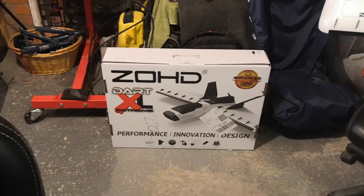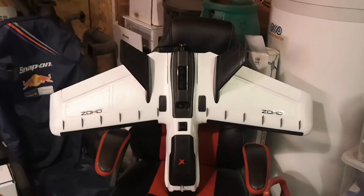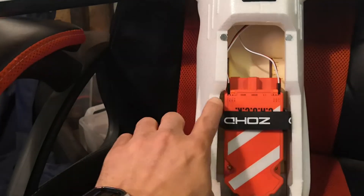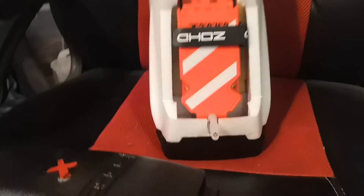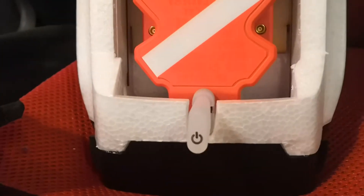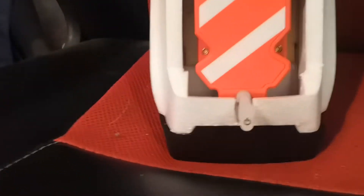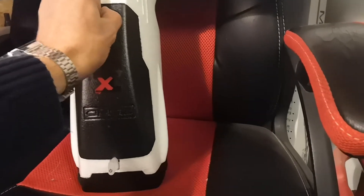The Zod Dart XL seems like a really good candidate, and I must admit I took a bit of a punt in going for this and seeing if I could modify it to fit everything in. The good news is that the Parrot Chuck looks like it was literally made to fit in that front compartment. This is basically the exact width of the Chuck at its narrowest point. There's a small modification required by cutting out an area for the power button and the pitot tube to fit in, and a tiny bit of modification to the underside with a sharp blade so that it doesn't impact the Chuck when you put it on. But as you can hear and see, it literally goes on there perfectly.